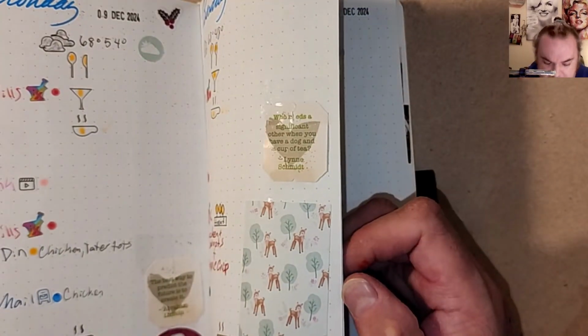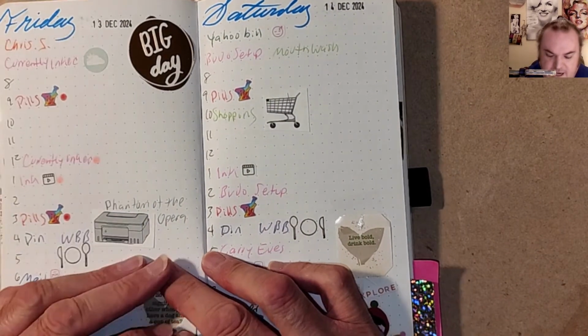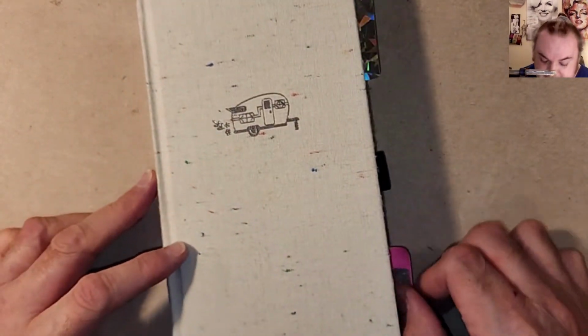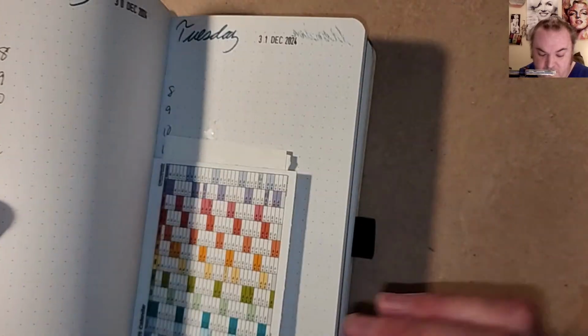But it's so expensive. The Hobonichi was $60. And the Archer and Olive that I have is an A5. It's $45. It does come with 192. This is the TN size, and I'm going to use this to finish out the year.